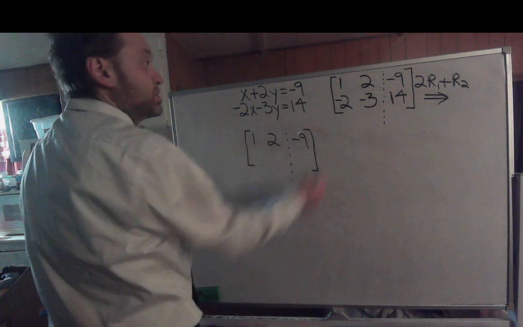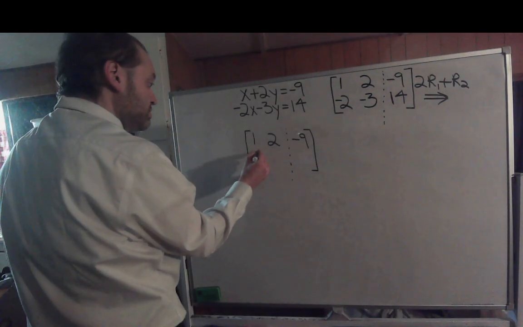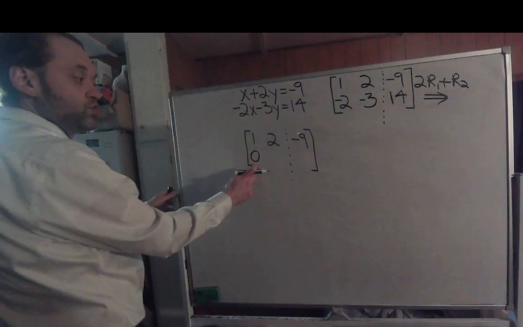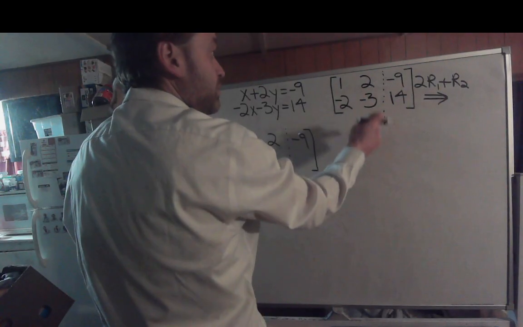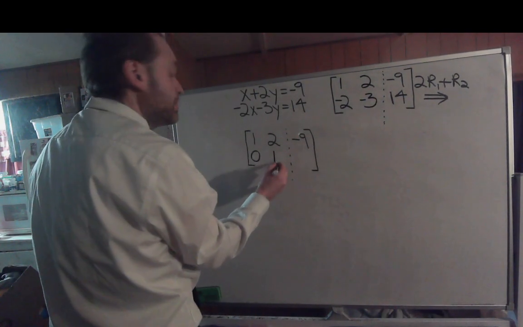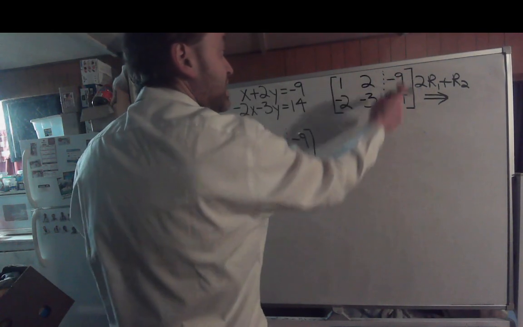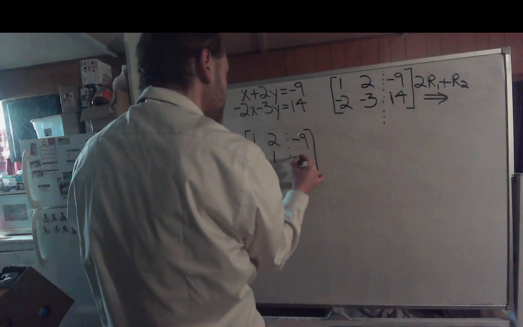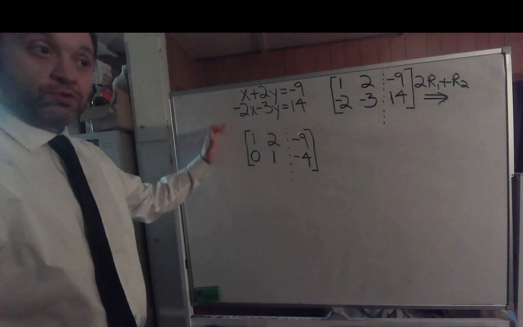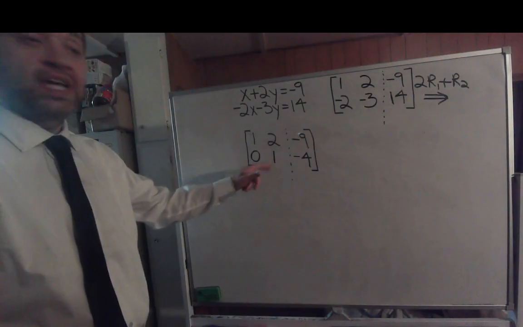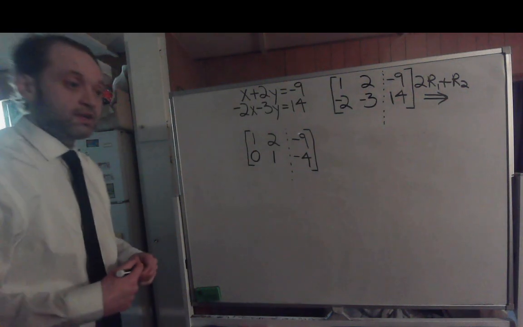All right, so 2 times 1 is 2, plus -2 is 0. So now we got our desired 0 entry. Now, go ahead, take 2 times 2 in the first row, which is 4, plus -3 would be 1. And then take 2 times -9 in the first row, which would be -18, plus 14, that'd be -4. And what do you know? Your matrix is now in row echelon form. Both rows have a leading 1, and the first entry in the second row is 0. It's in row echelon form.